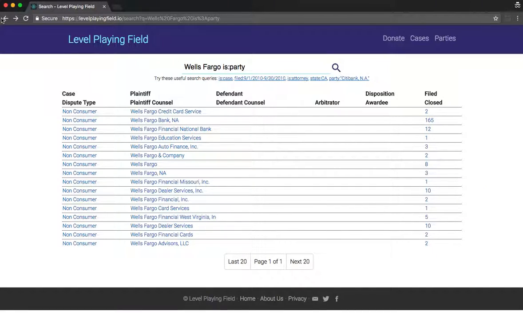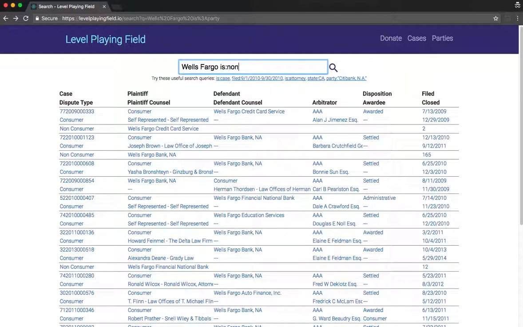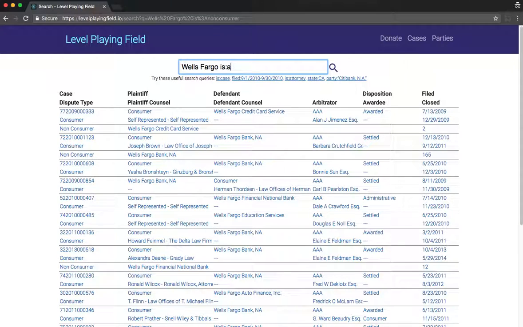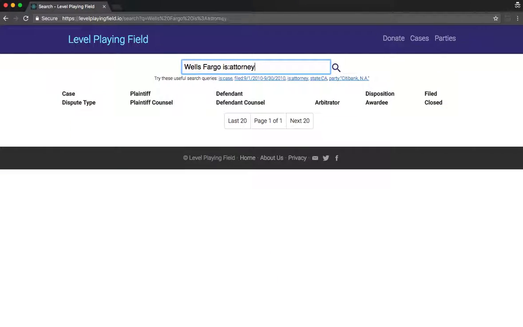Now, we can do further filtering if we wanted to. Is party shows you all parties. We could be more specific. We could say is non-consumer. Okay, and this is the same results because all of them are non-consumers. But if you said is attorney, it's going to come up blank because there are no attorneys named Wells Fargo.